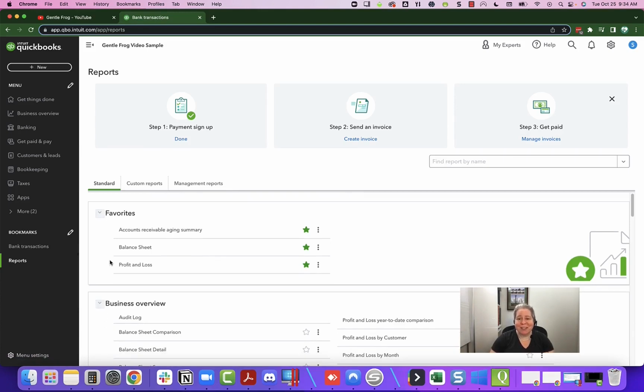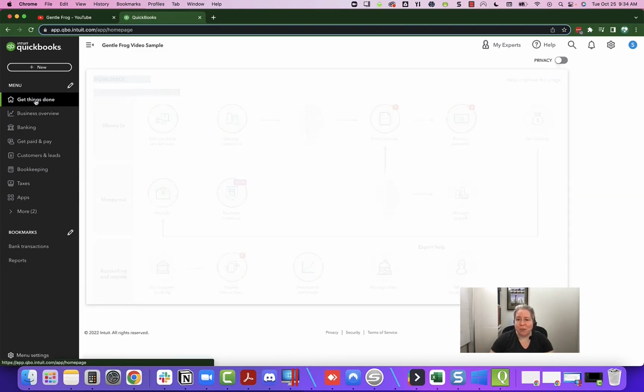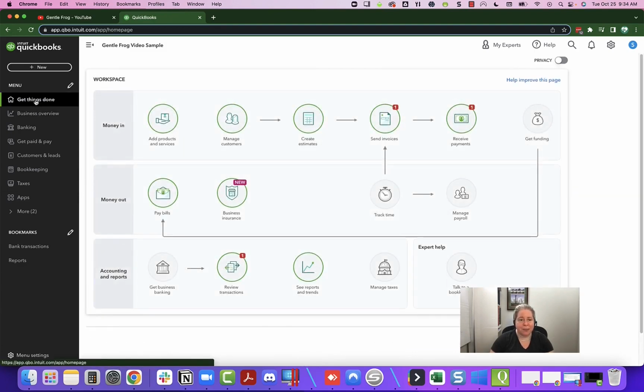Okay, so bookmarks are available to me. I've got all these other things that are available to me. I think this is nice. Let's just go from the top and I'll walk you through what you see. So, get things done. This is where QuickBooks Online mirrors the feel of QuickBooks Desktop. They try to give you a roadmap of things that you can do. And so they have information with arrows and a workflow. I think it's all right, but it's not really my jam.